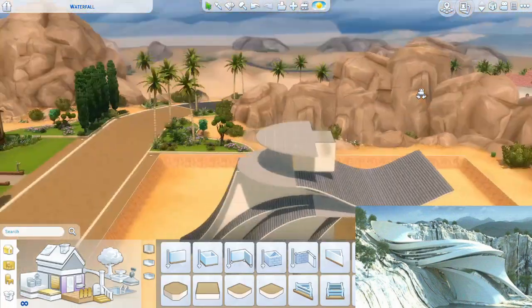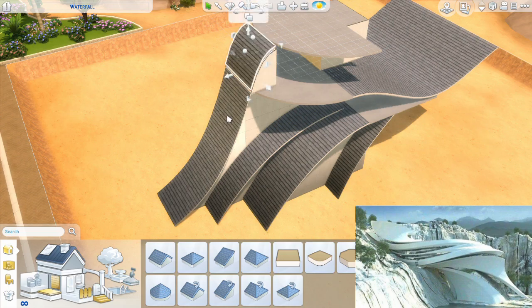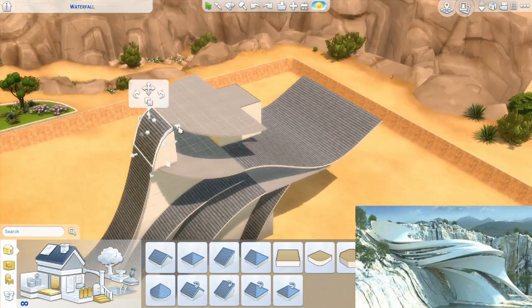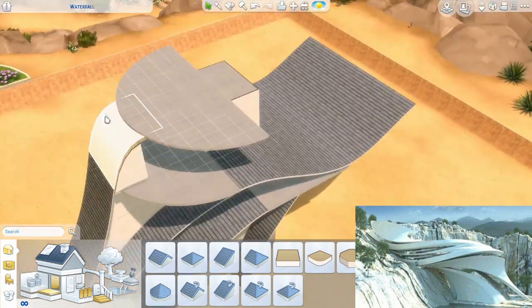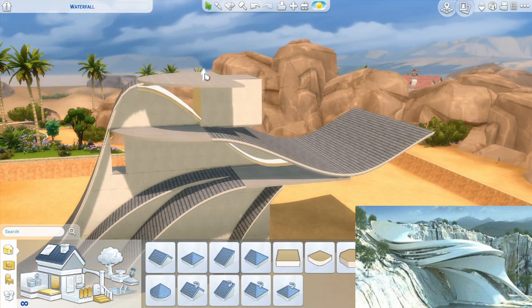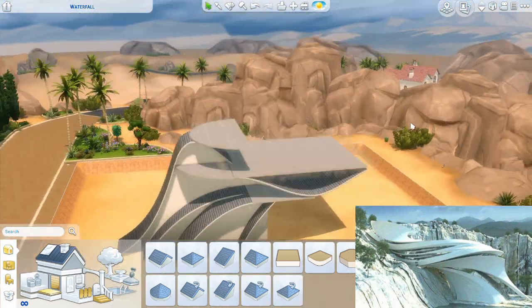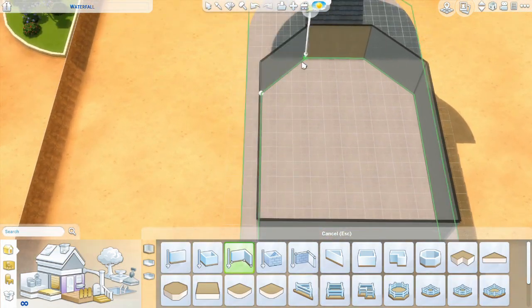I don't know anything about the architect or if it's even a real house. So if you know anything about it, please let me know in the comments down below. I will pin your comments so everybody can see who the architect is, for example. But of course, that was the inspiration picture. That was a huge help. I used roofs, and I wanted to combine them together, of course, to create that shape.